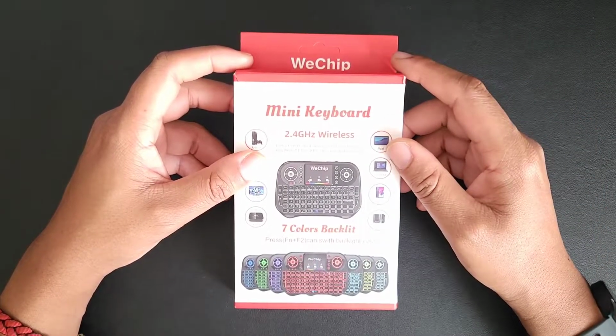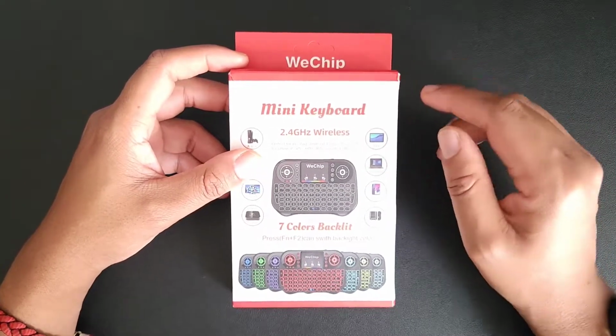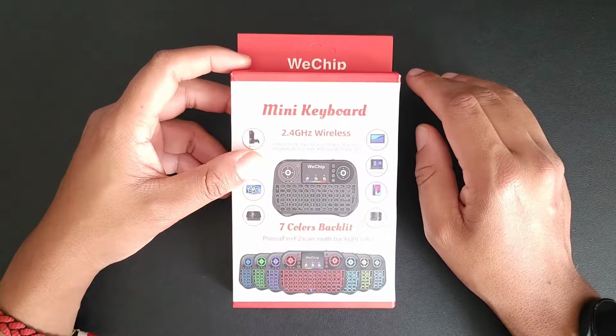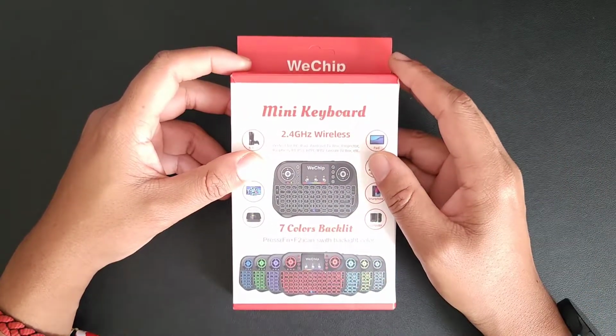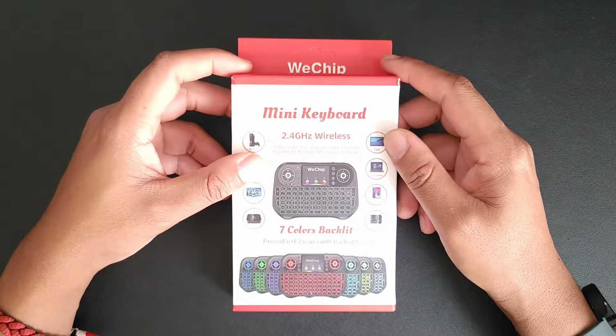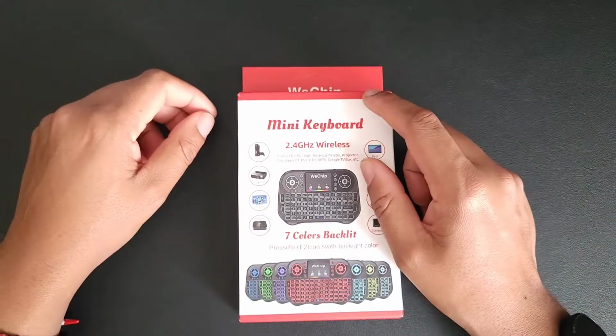Now this is coming in from a company named WeChip. They put out one of my favorite remotes, the W1 Air Mouse. Absolutely love that remote. So this is their first attempt, I believe, at a mini Bluetooth keyboard, so I figured I had to check it out.